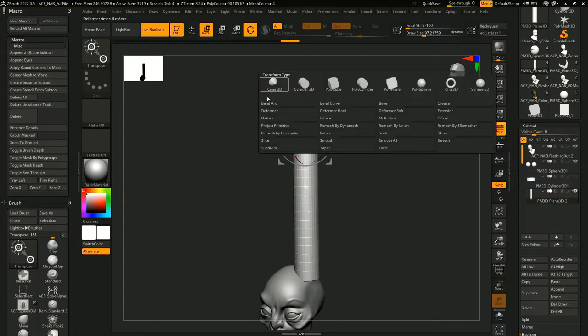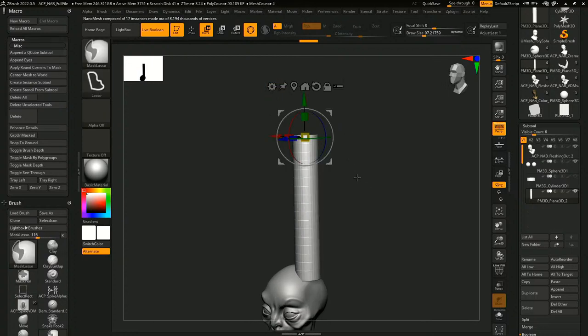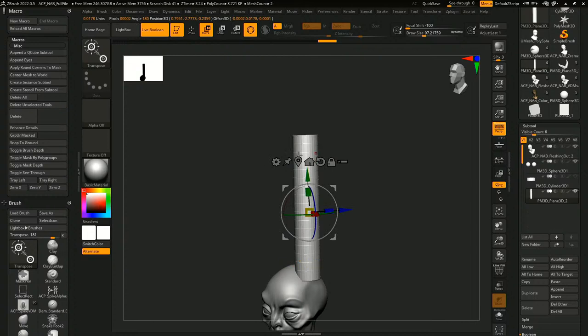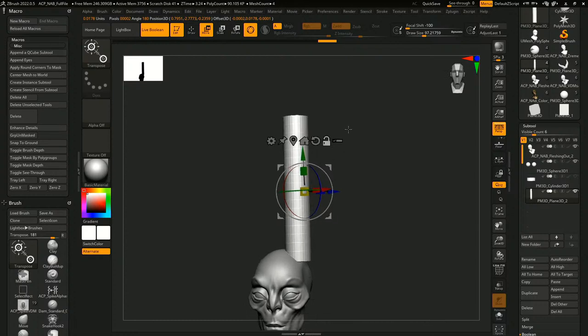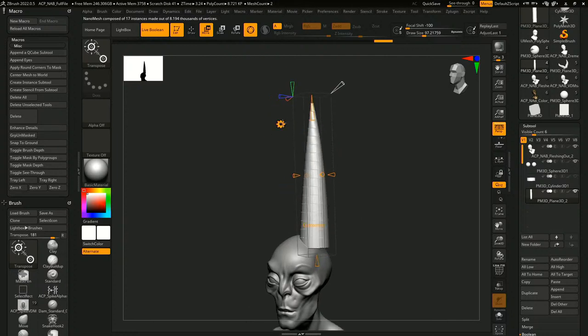I'm going to go to the Gizmo. And in here, we have deformers, which are really useful. They create basic cages and things like that. I'm going to use the Taper deformer. Oh, I should probably unmask. Come on, button. Button does not want to be clicked. It's created a cage around my model so that I can taper it as necessary. I can grab these cones and drag them. I want the horn to be thinner on top and wider on the bottom. I'm going to accept this.